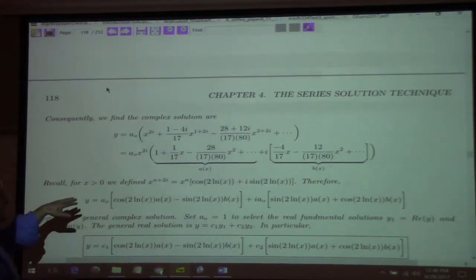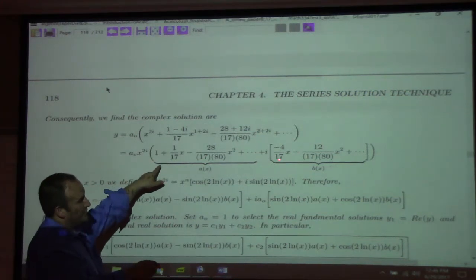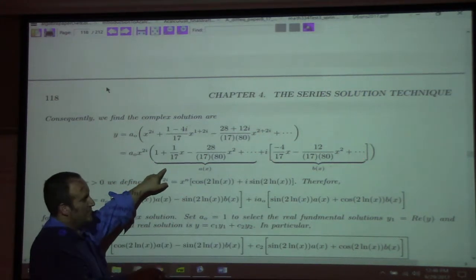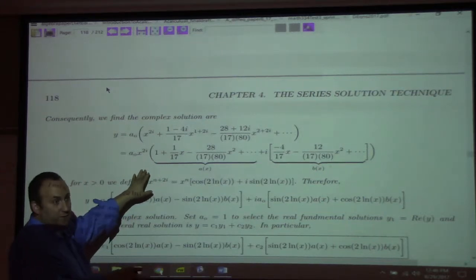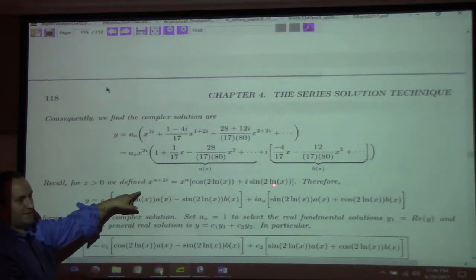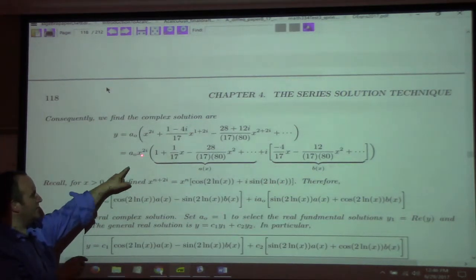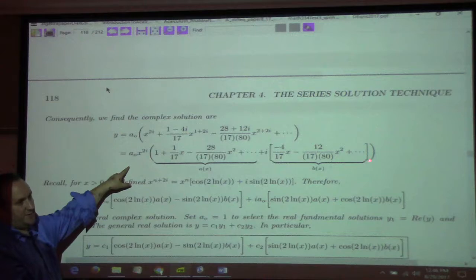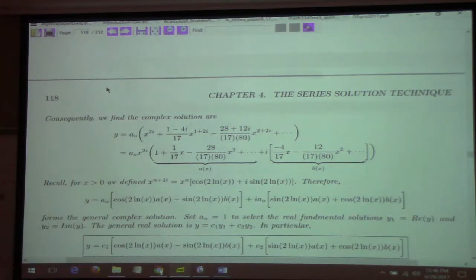The reason I'm doing this is the real part, this is the imaginary part. I'm calling those a and b, kind of like we did before. Likewise, this is going to be cosine 2 log x plus sine 2 log x. So when you multiply this complex quantity times this complex quantity, you get real times real minus imaginary times imaginary, plus i times real times imaginary plus imaginary times real. In other words, this. And then that would be the general solution, C1, C2 that.